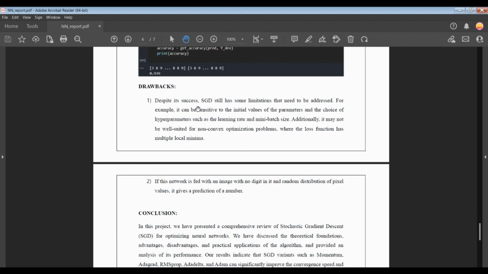And as we discussed, the drawbacks of this network are, first, stochastic gradient descent might converge to a local minimum according to the initial values of the weights and biases set in the network. And the second drawback is that if the network is fed with an image with no digit and some random pixel values spread here and there, it will give a confident prediction of a number.